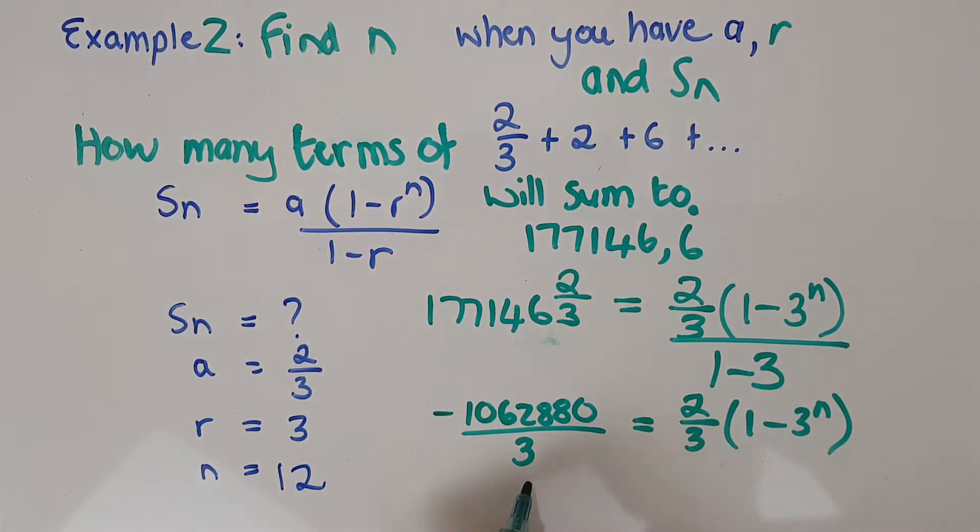n is in that little awkward exponent. So I'm going to now divide this number by my 2 thirds. And of course it gives me a nice number I can work with because both of them have the fraction here. So a minute I divide by that, I'm essentially tipping and timesing and these threes would then cancel. So what I get is negative 531440.